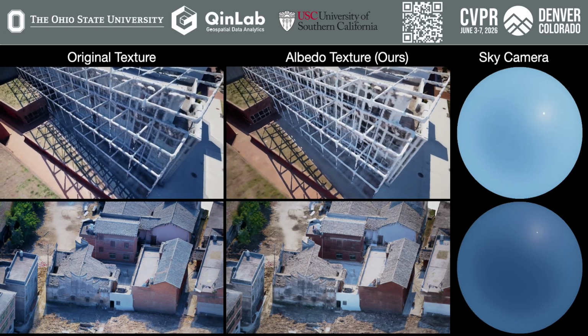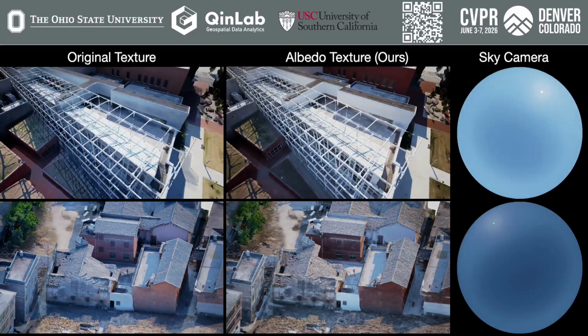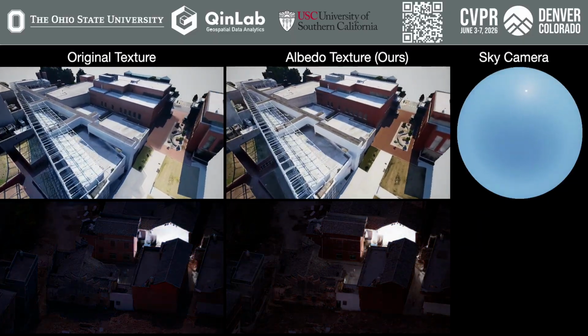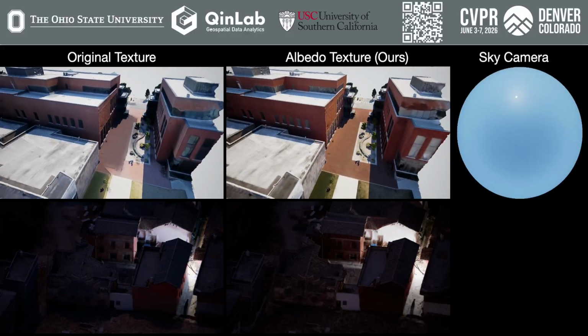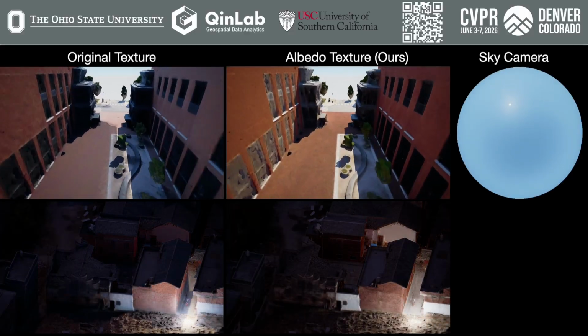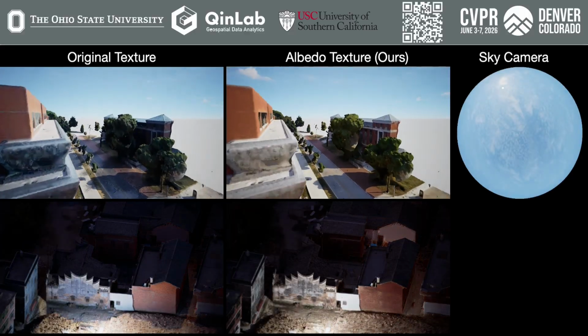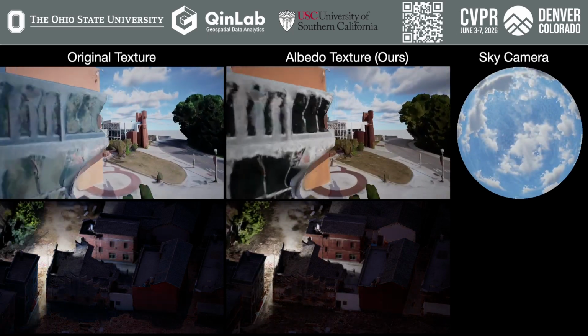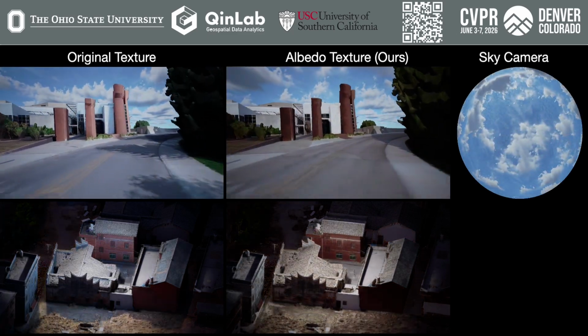Here is one example in relighting and retexturing. A model textured with the original image keeps the old shadows from capture time. In contrast, a model textured with our albedo is closer to a true material map. When it is rendered under a new sky or sun direction, the lighting is generated by the renderer, rather than being baked twice into the texture.